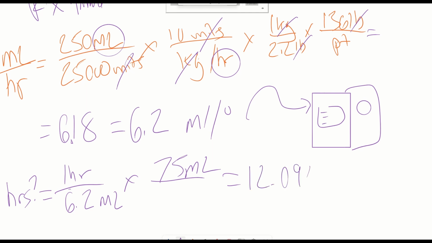12.0967. What is that? Is that hours, minutes? That's hours, right? Yeah. So the problem would have to tell you, because again, there's a gap here. There's a gap analysis for our rounding rules. It doesn't tell you, do you round hours now or do you round it at the end, right?